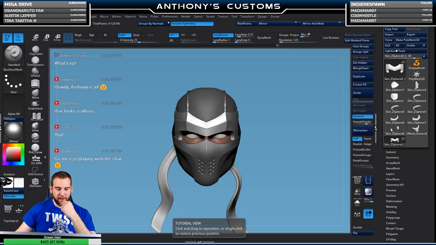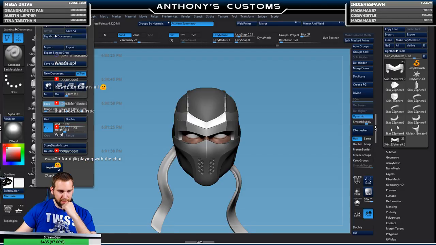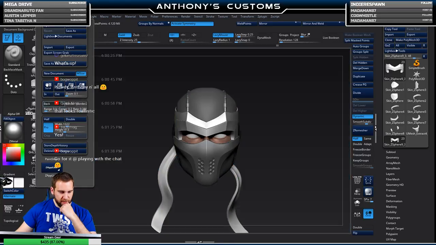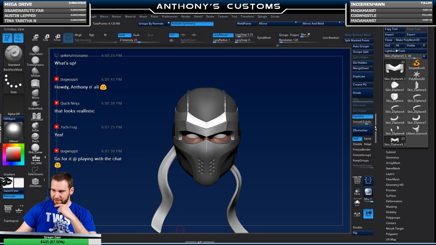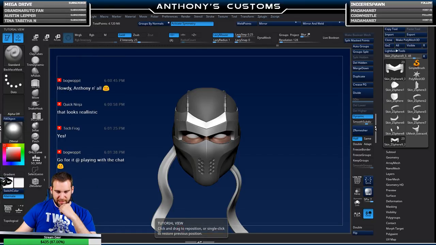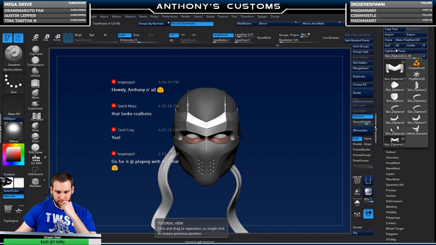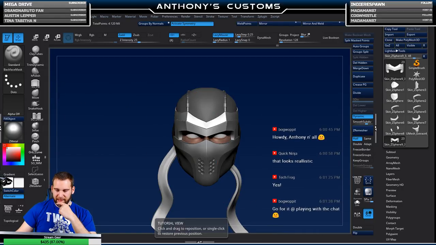If I had a darker background, maybe we could start sculpting on a darker blue background. Let's try that real quick. If we go for a darker background, then maybe... How's that? Does that look nice? Or is that too dark? I don't know if I like it.